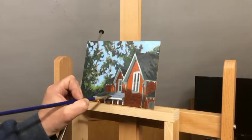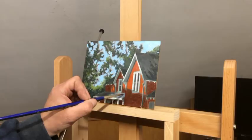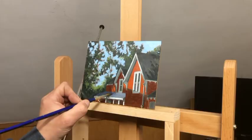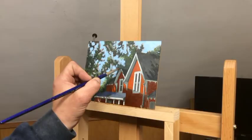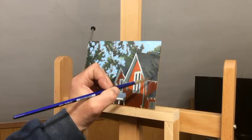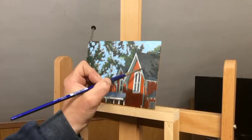Now, viewers out there, you might be seeing me in this painting process using smaller brushes for this whole painting. And yes, I could, in certain areas, block in and be a little more chunky with the paint with a bigger brush. But I feel that it takes away from the uniqueness of describing the form for the different subjects that you may be painting. And the bigger strokes can be, for me personally, a little distracting, especially for the type of realism I'm doing.